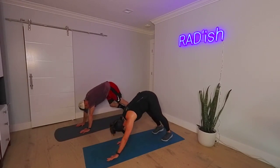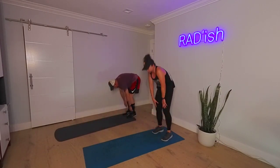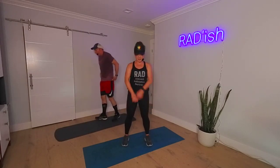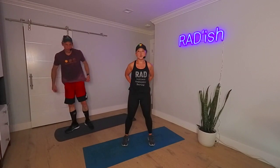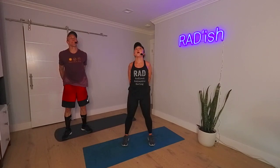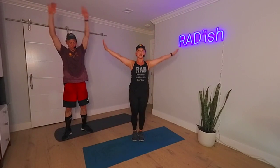And walk your hands towards your feet. Slowly roll yourself up. Roll the shoulders up and back and down. Bring the arms behind you. Lift the chest. One last deep breath in. Reach it up. Exhale.